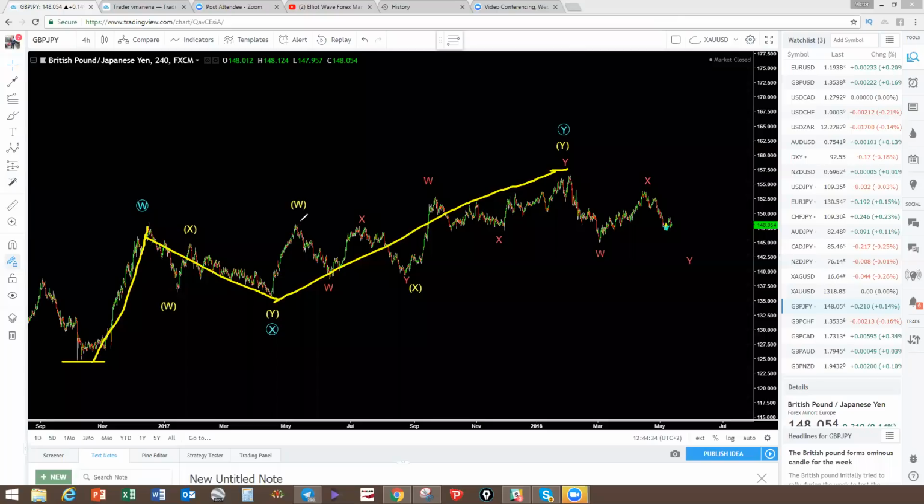Okay, so if that is a move like that, and if you needed to label even more here, you will get WXY here, WXY here. So this is quite clear now. It's all 3-wave moves here, all 3-wave moves there, all 3-wave moves. 1, 2, 3. This one has been having a very challenging structure, but this is the best you can come close to the structure on this pair.